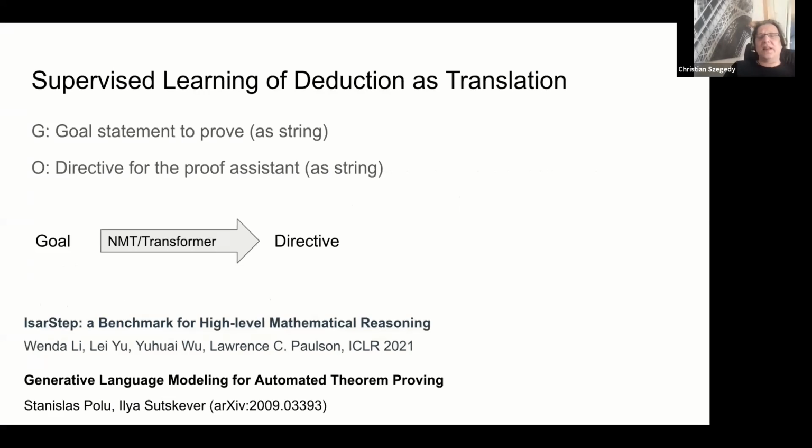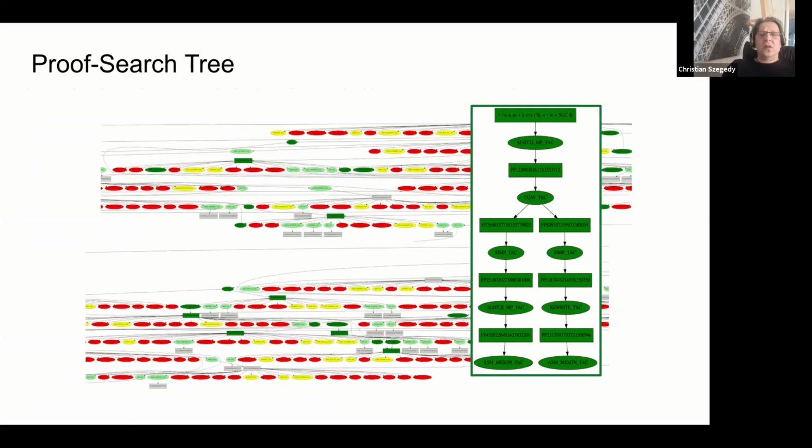So basically, the way that it works is that our neural network now models how a human would do the proving, not just a search process. Here is a proof search tree that I just demonstrated. You can see that there are a lot of branches where it just gets stuck, but it often finds paths. And actually the proof can branch, because, for example, if you have an A and B statement, then you want to prove A and you want to prove B. So you have two goals and you have to prove both of them in order to prove your statement. So your search process can be a bit more complicated.